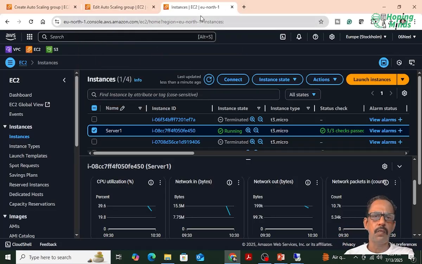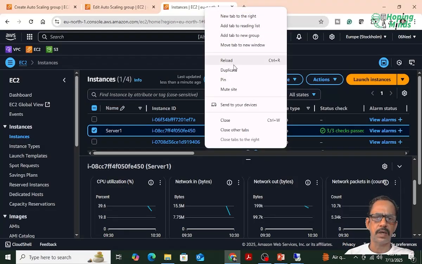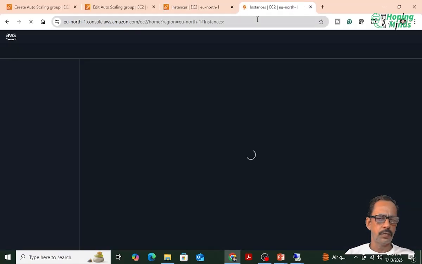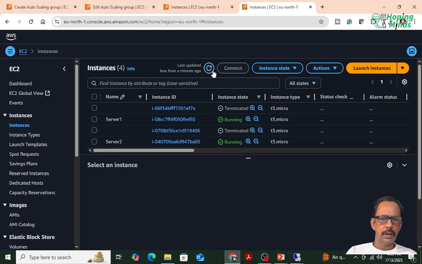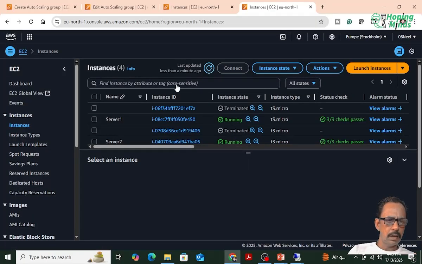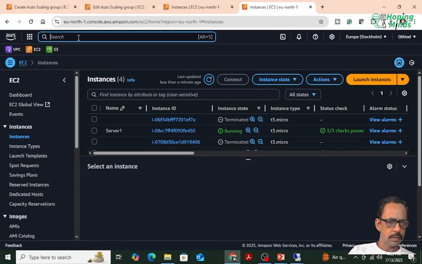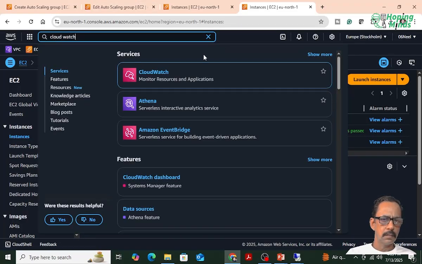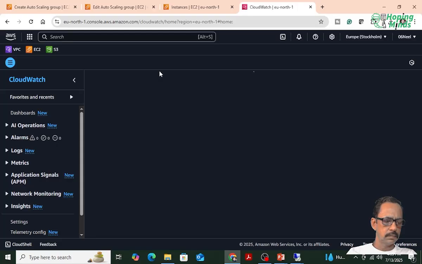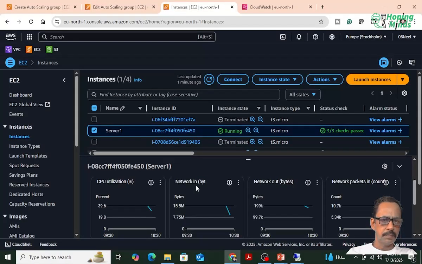Even if we check CloudWatch, it also takes some time to come. We're going to CloudWatch, and here it will also take some time to update. I keep checking here also.